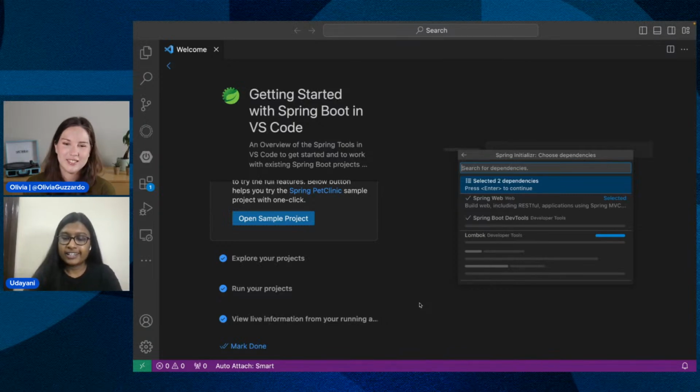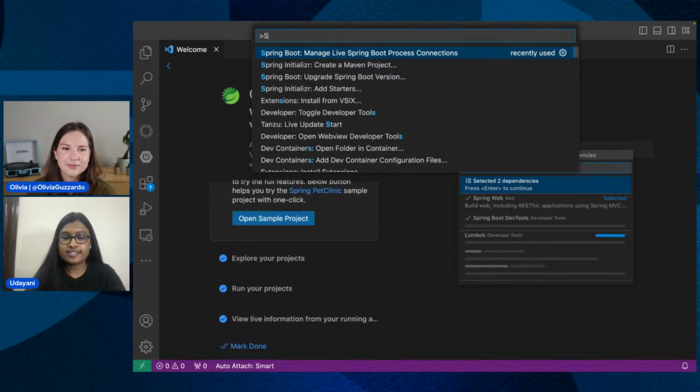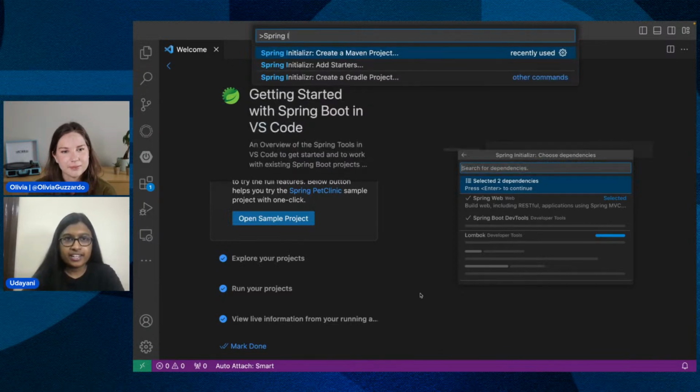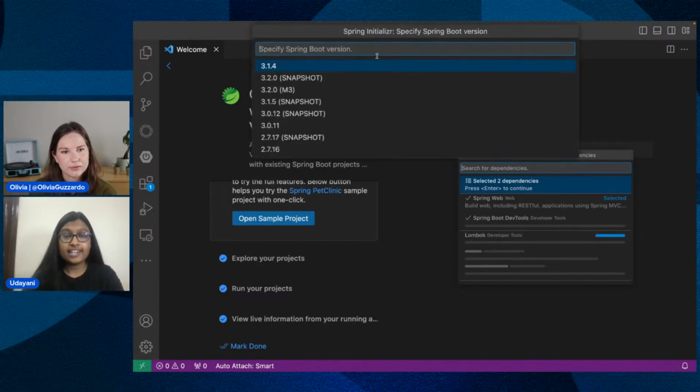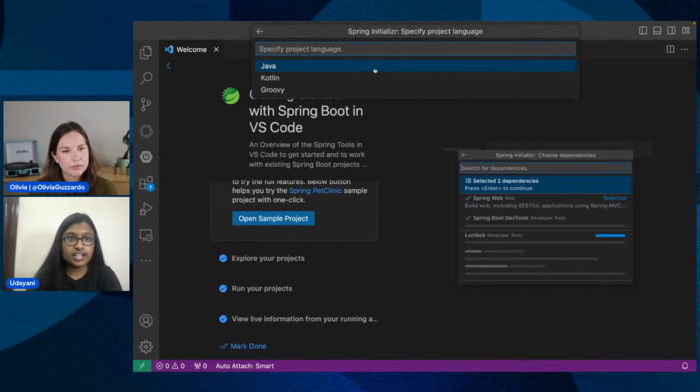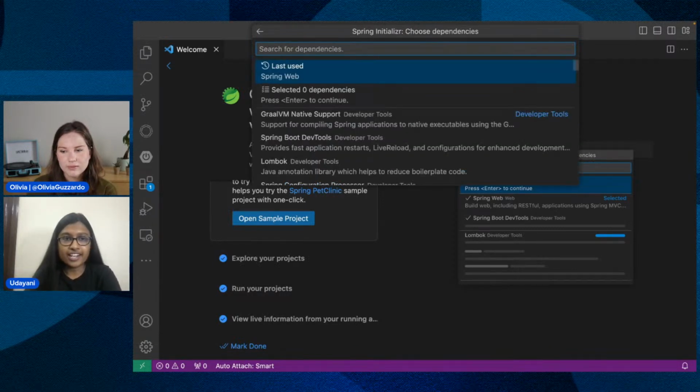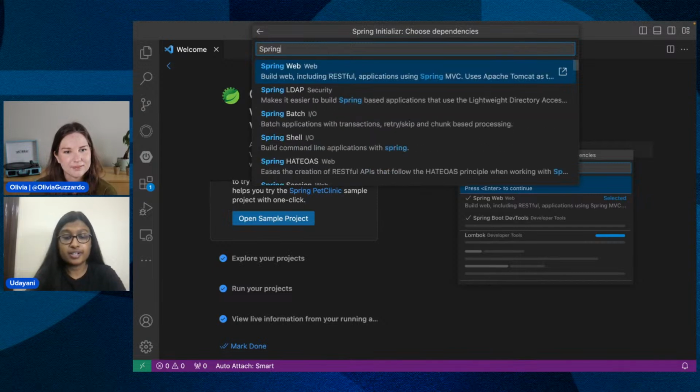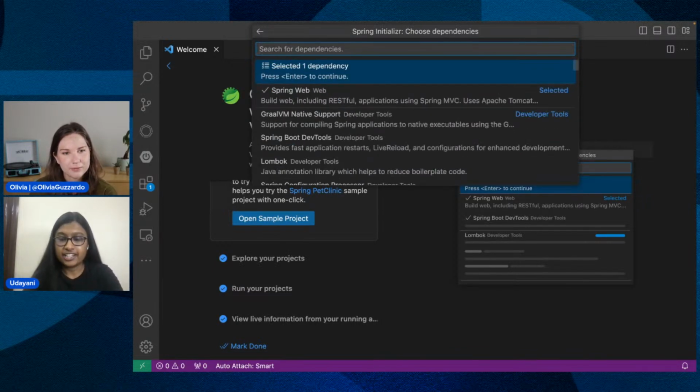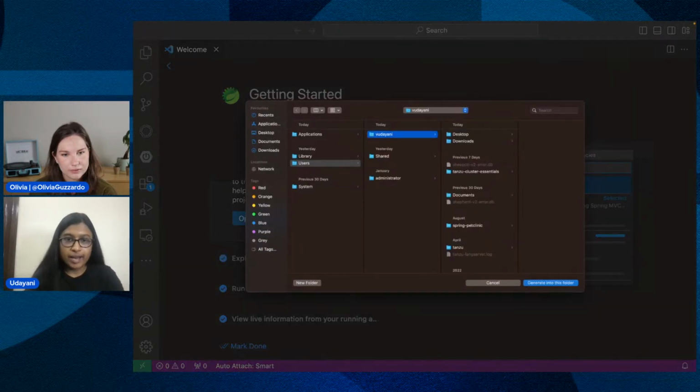Oh, cool. So if I go to my command palette here and search for Spring Initializr, it gives an option to create a Maven or a Gradle project. I will choose Maven for today. And it gives you this flexibility to customize the configuration, like choose the boot version, language of choice, artifact IDs, build tools, Java version, and even manage your dependencies. For example, I can search for a dependency here and configure it in the application. And then you'll have your first Spring Boot application ready in less than a minute, which you can import directly into VS Code. But I want to use a more complex example to show you the power of tooling.